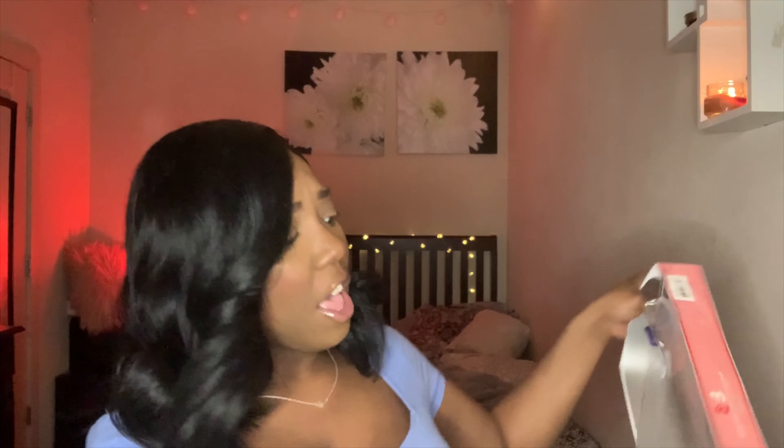The last wig fit a little looser on my head — I didn't need to adjust the straps but I could have if I wanted it more snug. It was fine right out of the pack. Two combs up by the part, one comb in the back, adjustable straps. That's the Bobby Boss lace front wig — Valencia, baby girl. All right y'all, on to the next unit!